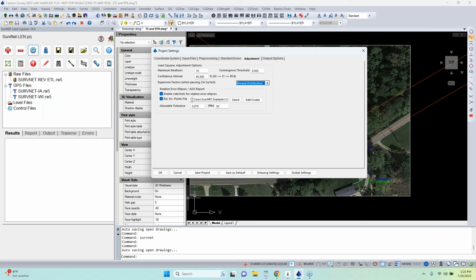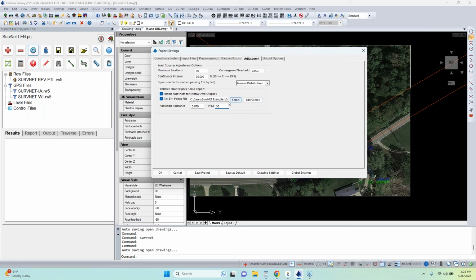Some people just call it ALTA. This is where we have a factor, like for an actual ALTA report, it's 700 plus 50 parts per million. That's what we've got set here. Some states have multiple settings, like they'll have a rural and an urban and some sort of intermediate setting. I know Kentucky's got that, where they loosen up their standards in a rural situation versus in an urban situation.